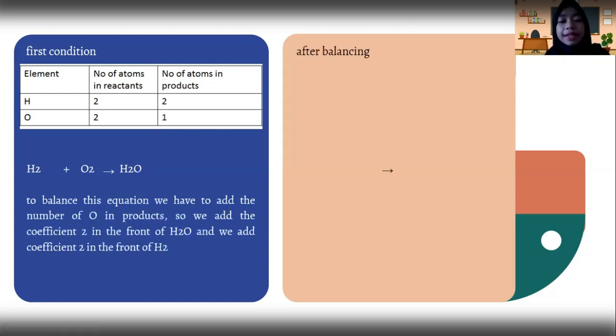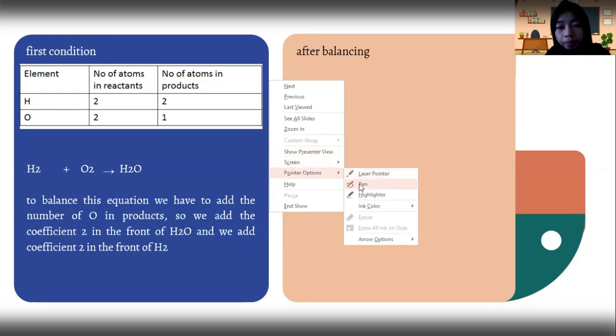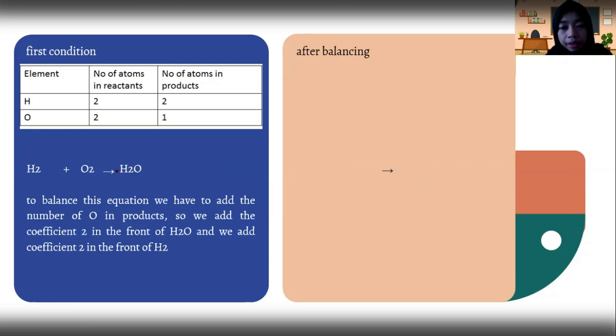How do we balance it? To balance this equation, we have to increase the number of O in the product. We add a coefficient here, because the O here is 1, so we write the number 2 here, so that the number of O is 2. It's already balanced for O, right? But when we add the coefficient, not only O increases, but also H increases. So how can we balance the H? We can add a coefficient in front of H2 here. So we see the number of H is 4, and in the product the number of H is 4 also. And the number of O is 2, and here is 2 also.